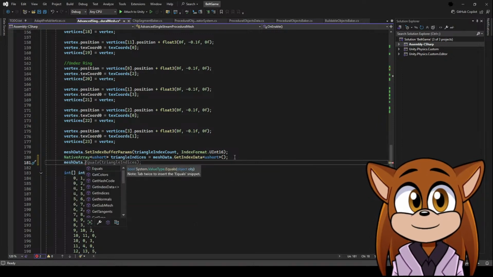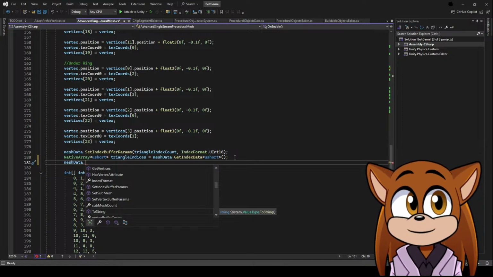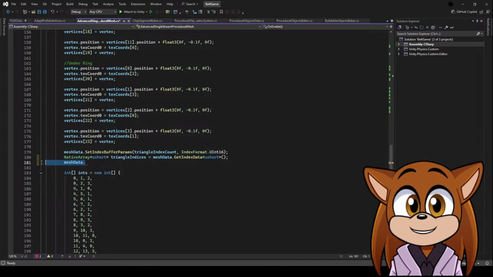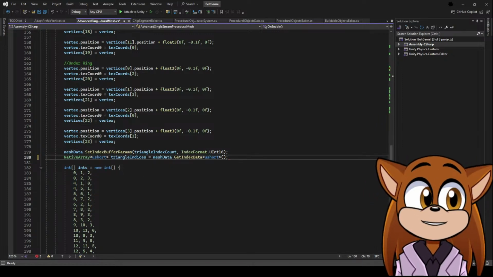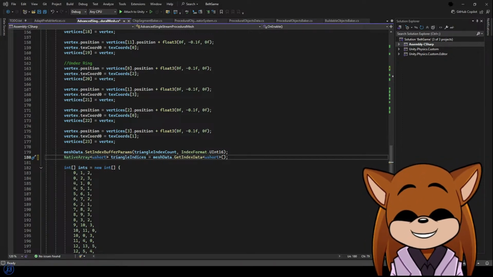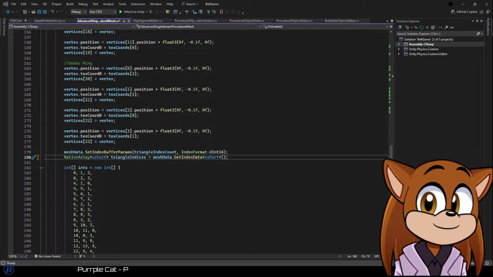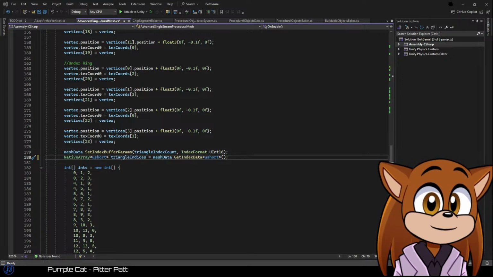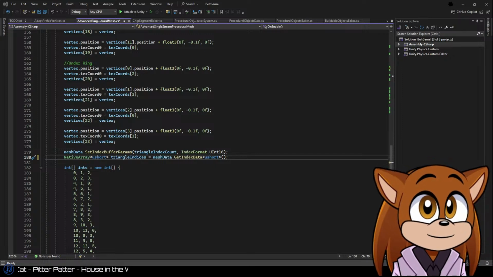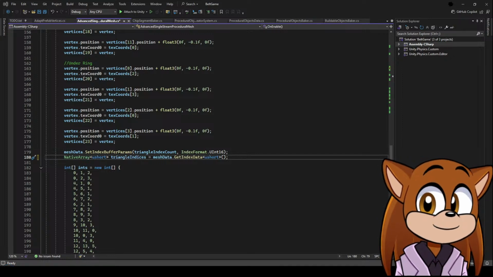Mesh data dot... let me... just set to UV1, of course, the mesh.uv2.